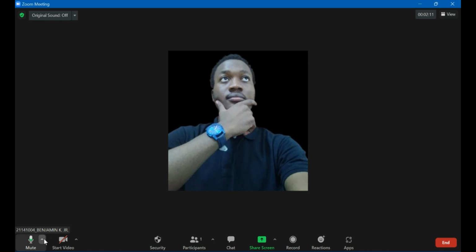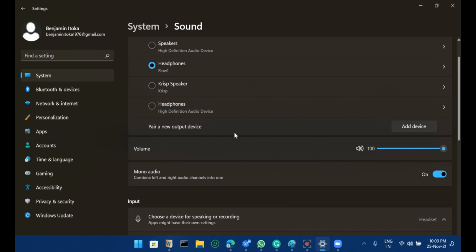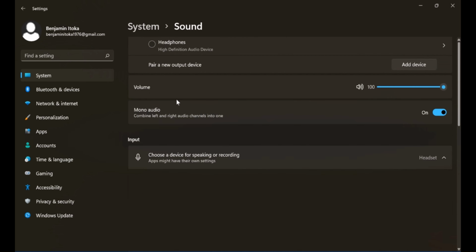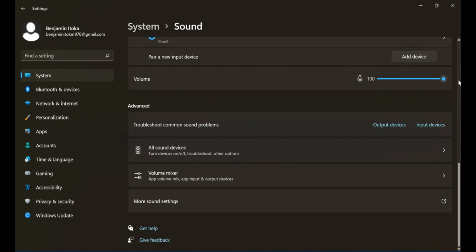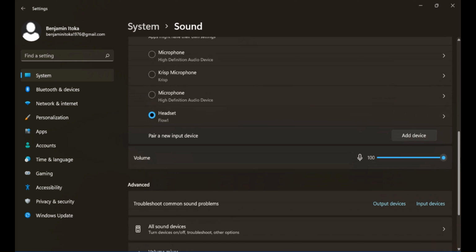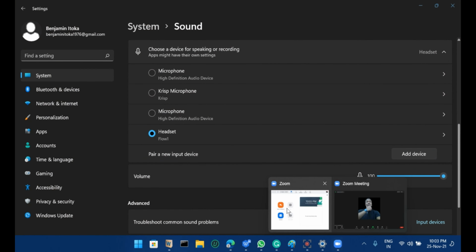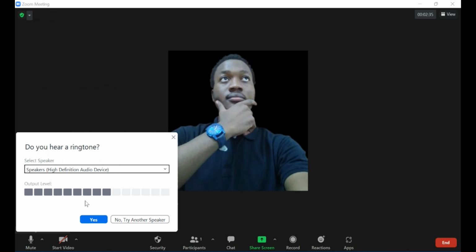So then I have to go back. Once I select this speaker, I have to go back to setting, and then I have to make my Apple device here the speaker. And then the headset will remain as an input device. So we go back one step and let's test it and see.